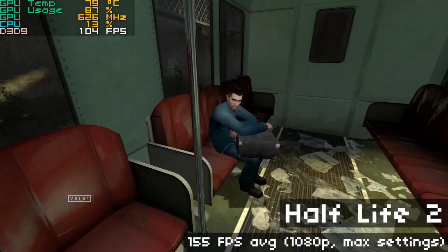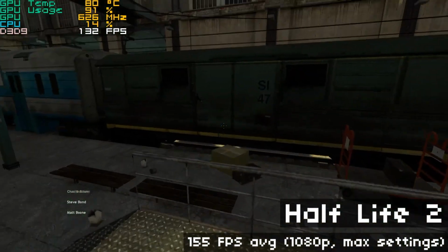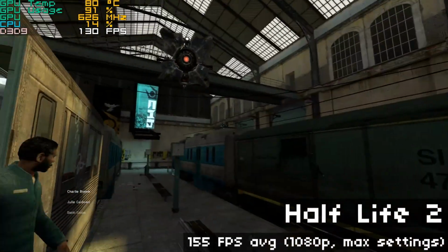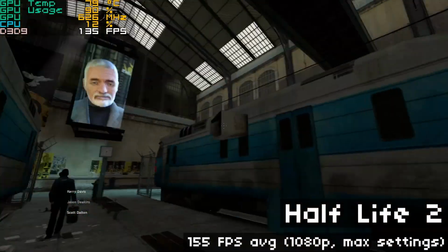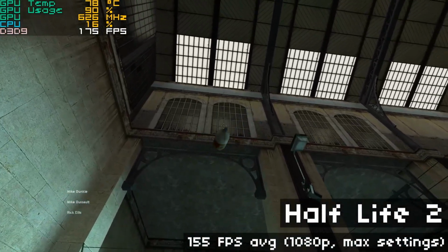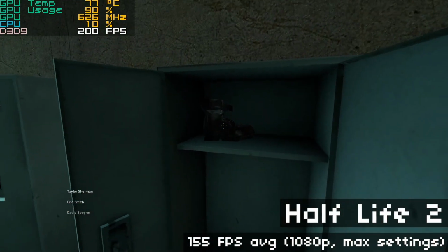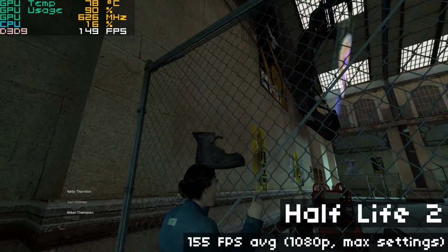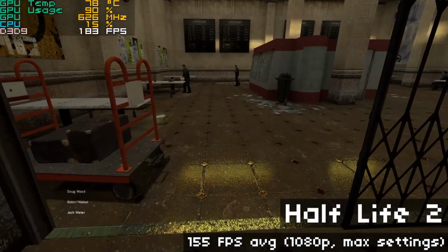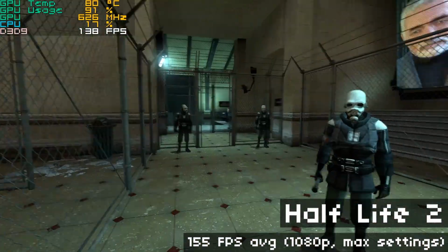This game was so ahead of its time. It's a bit dated. Obviously, the poly count of the characters is pretty low by today's standards, but at the time, this game just blew everyone away. And not just because of the graphics, but the physics too. You could pick stuff up, chuck it around, and the world, oh, it looked amazing. So realistic compared to all the other games at the time.